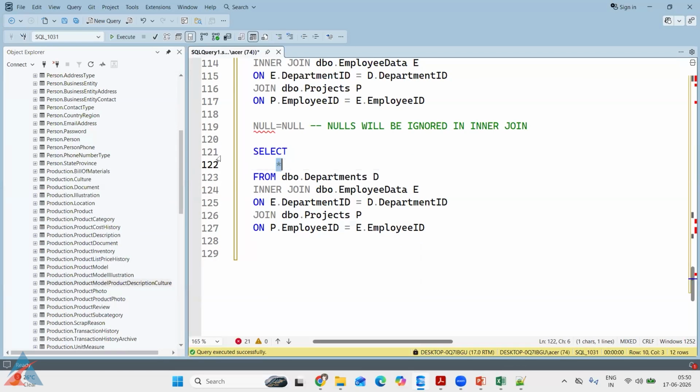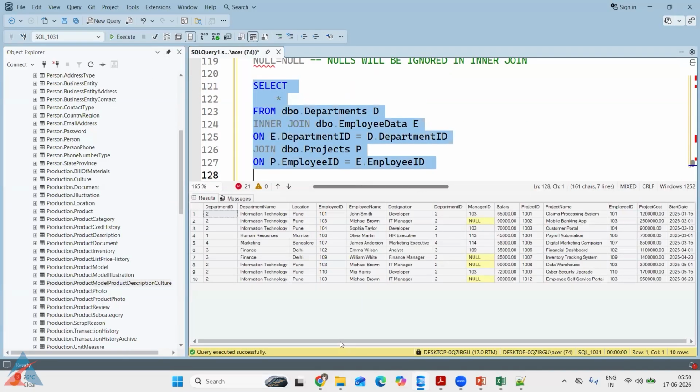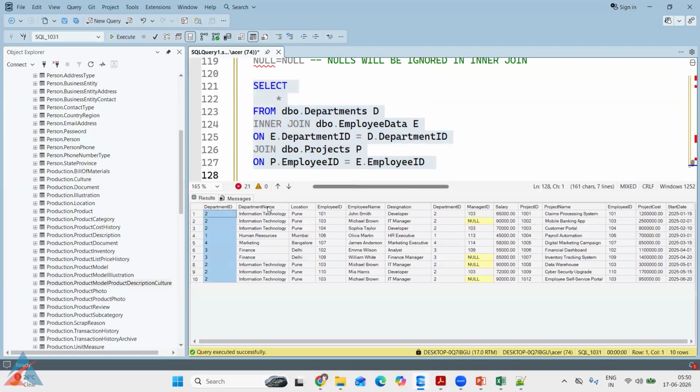If you write the star, it will get all the columns from all 3 tables: the first columns from the department table because it is our first table, then the next columns from the employee table, and then the remaining columns from the projects table.